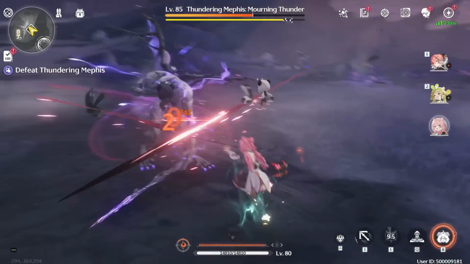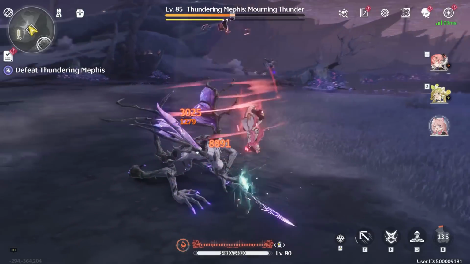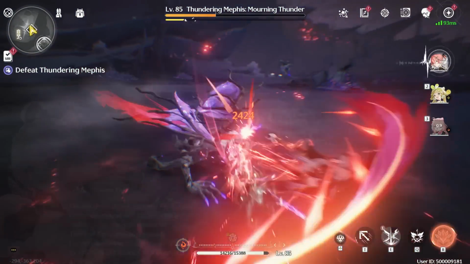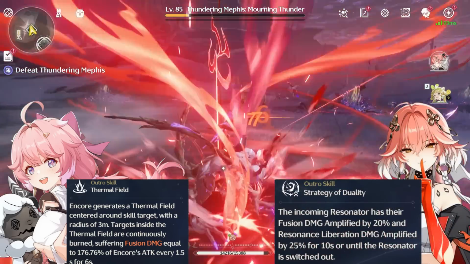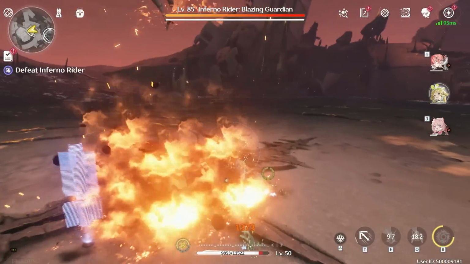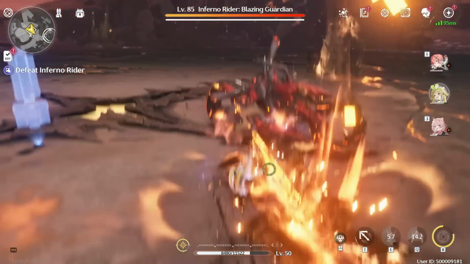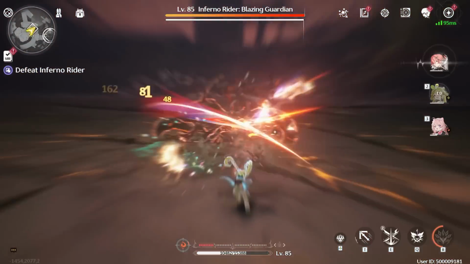Concerto Energy, when filled, gives the currently fielded character the ability to cast their outro skill, while simultaneously swapping onto a new character. These outro skills typically inflict a huge amount of damage, or provide a damage buff to the newly fielded character. When Concerto Energy is filled through actions on field, like attacking or casting abilities, you have to spread your gameplay across your team to gain access to these incredible buffs and attacks.